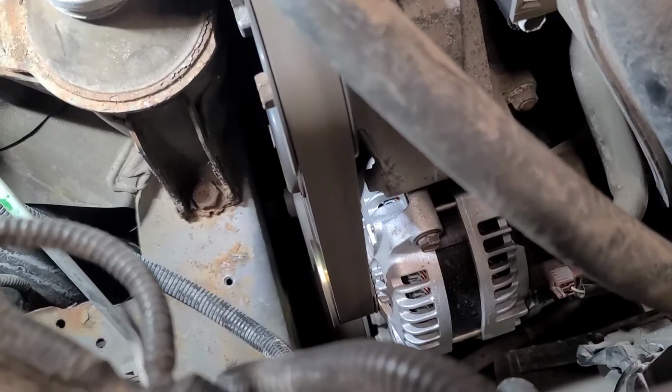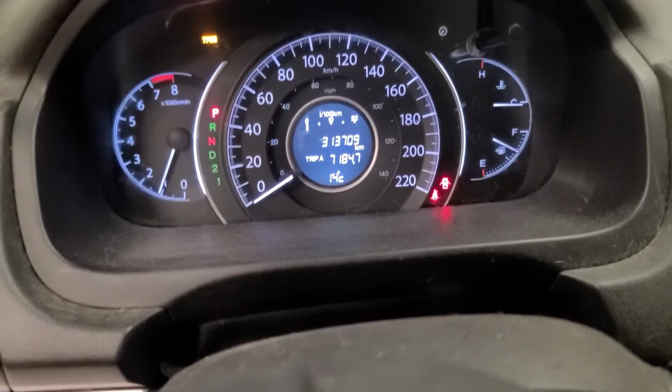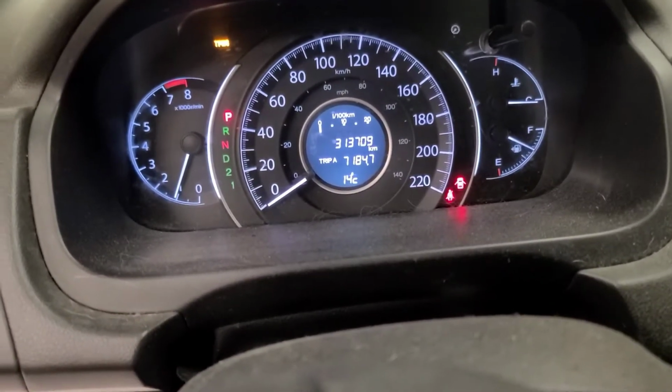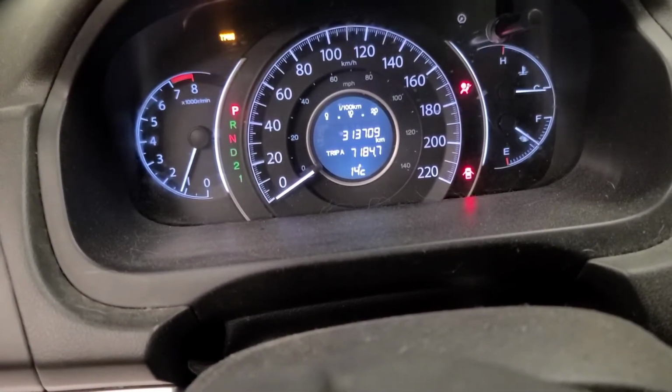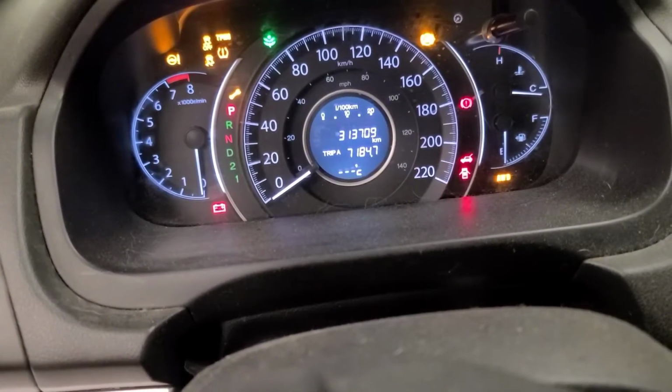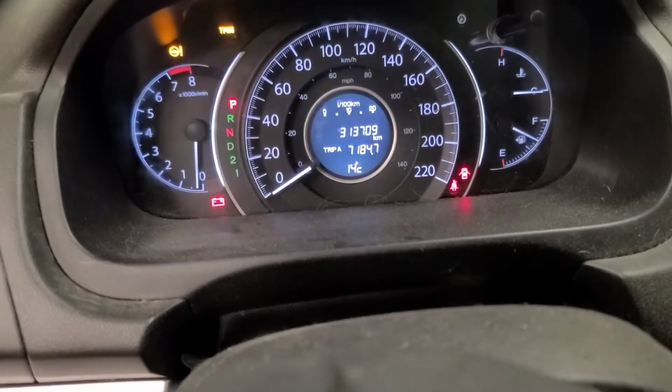So there's the alternator back on and running and nice and quiet, but it's not charging. See if the alternator warning light is on the dash. The original alternator was charging. The warning light's on. Where's the battery indicator light? Down here. Right there. Let's see if it goes off when I start it. It goes off. Let's go check that charging system again.